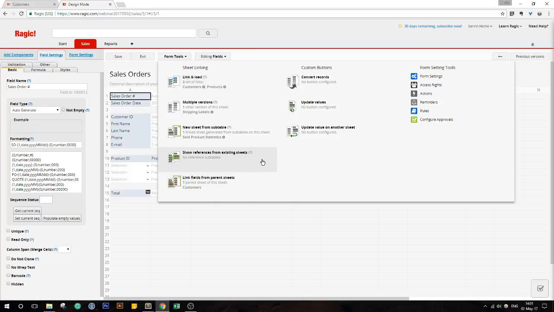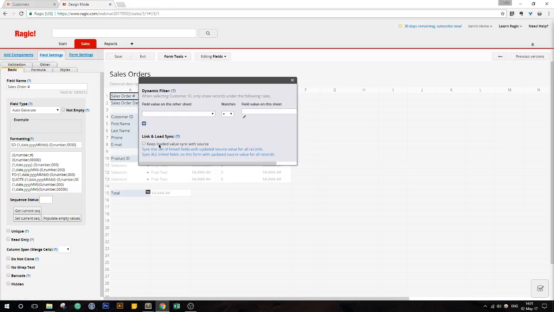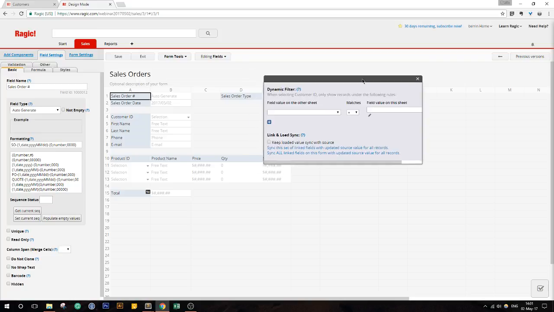And that's about it. There are many different options for each type of link. For example, if I change a customer's phone number and I actually want to update all sales orders with the customer's new phone number, even though it's an old order with their old phone number, then you can click the gear icon over here and keep the loaded value synchronized with the source.